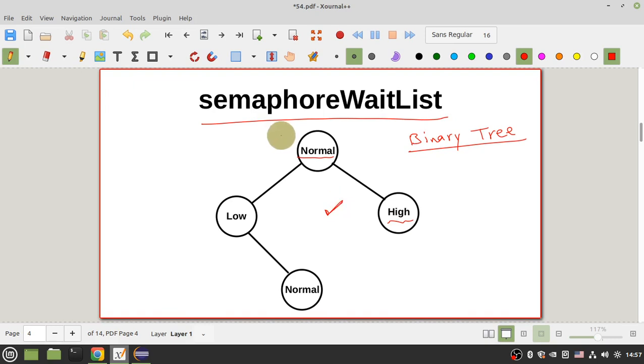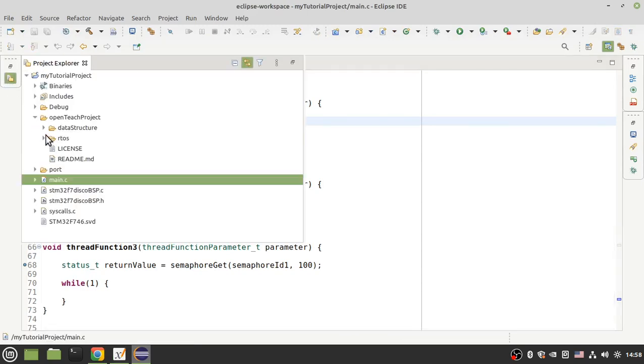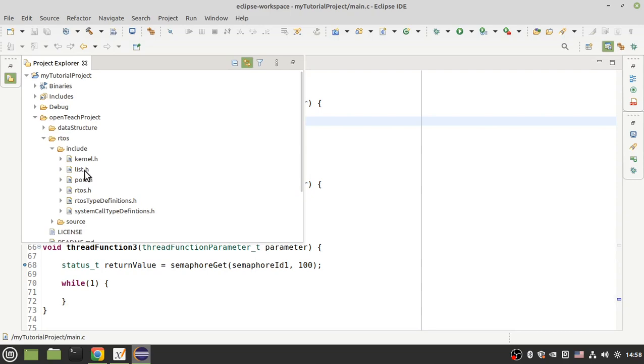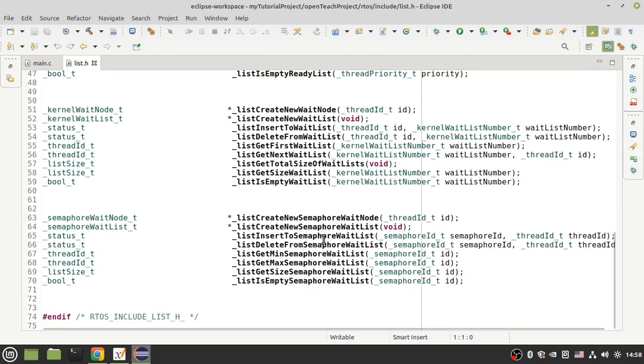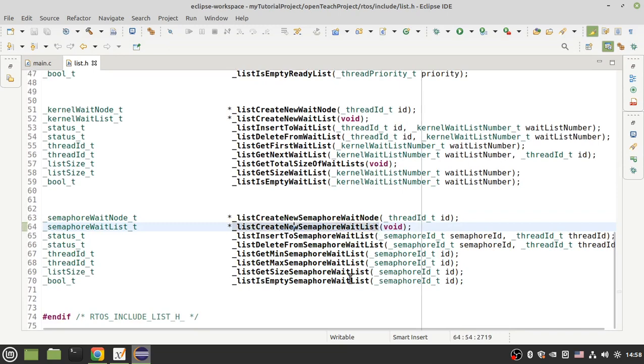So to support semaphore, we need to have a semaphore waitlist. And like other data structures in the RTOS, the semaphore waitlist is implemented in list.h and list.c. Here in the RTOS project, include list.h, I've defined the semaphore waitlist manipulation functions.